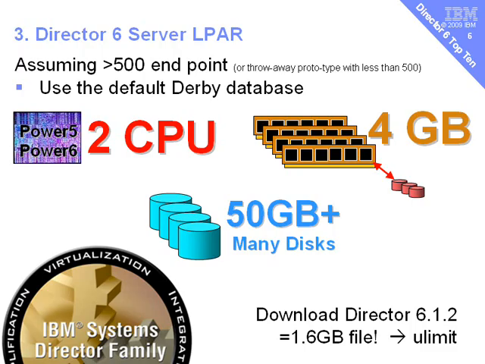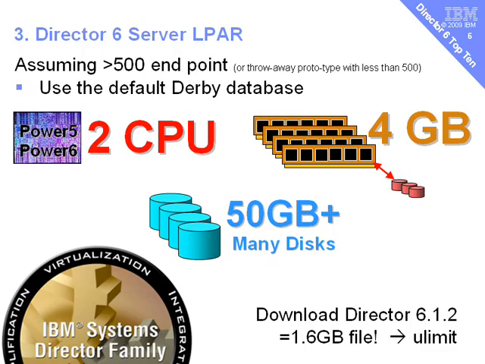Now you can look at the documentation to find out the minimum requirements, but here are mine to avoid some problems. First of all, allocate 2 CPUs. These will be shared CPUs, so that we're not dedicating them to Director6 use. It will use them, and when Director6 isn't doing anything, particularly if you're not logged in and it's not running its background jobs, then it doesn't actually use a lot of CPU power, then we can use those in other logical partitions. I would though make sure that this logical partition can go to 2 or maybe 3 CPUs.